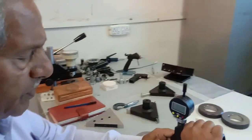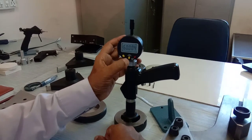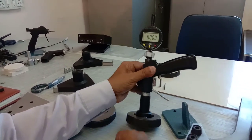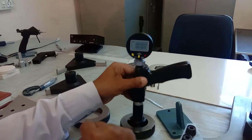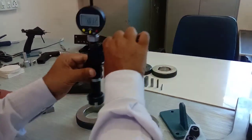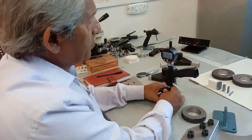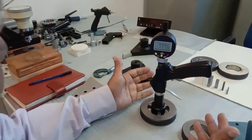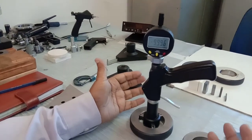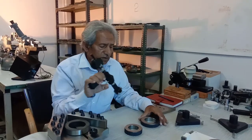I'm going to pull the lever so the anvils retract and set it into the small ring gauge. I then zero the instrument — we know the difference between the two rings is 9.997. Moving to the second ring, if the linearity is correct I should be very close to 9.996 or 9.997. In this case it reads 9.996, so that's just one micron difference, which is very good. That's the ring gauge method.